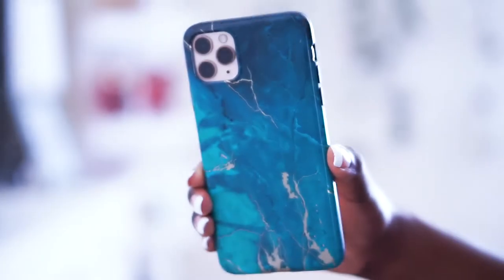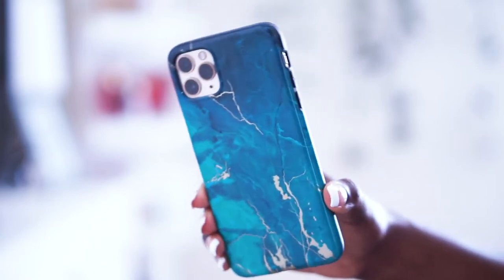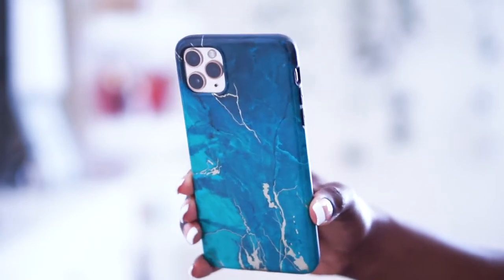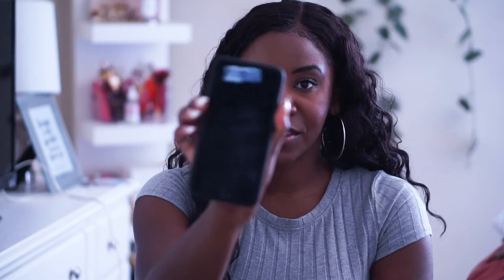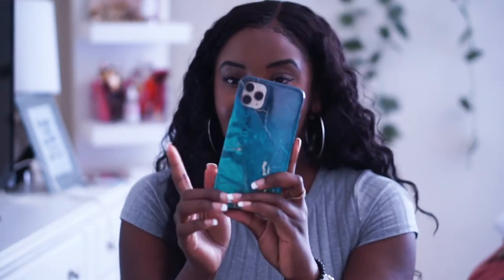Next we have this marble case and I think it might be my favorite one — I'm always switching back and forth between this one. It's just marble on the outside, and in the front it's just black around it, so super simple. It is a GV Win case. The front is just all black, so it's kind of nice to have an all-black front with a design on the back. I really like this case, so I might price it high on my closet if I decide to sell it.